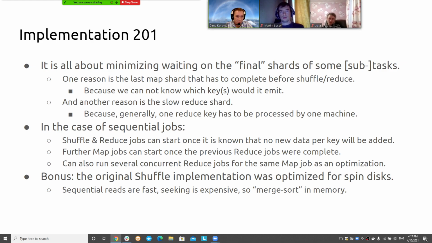If you just have a single MapReduce to run, the biggest pain is to wait for the last final map shard, and then for the last final reduce shard. That's a real life pain. I've seen it first-handedly multiple times. It oftentimes happens when it's like Windows copying files. Honestly, it gets to 99%, and then it's stalled for another half an hour because that one map shard or one reduce shard needs to crunch through all the data points. It's all right. That's how it should be. Oftentimes there's not much you can do. You can try to even up your shard space, but there's only so much you can do.